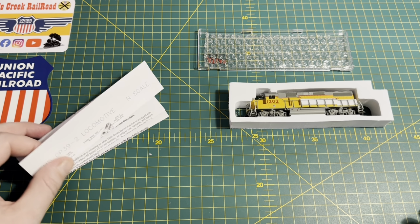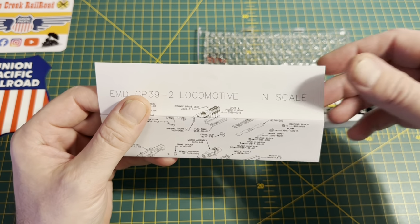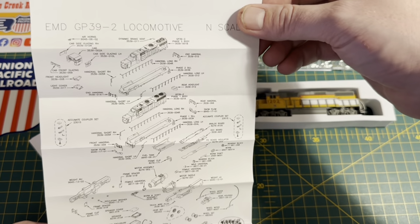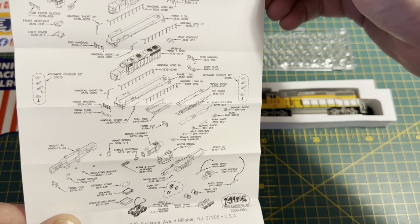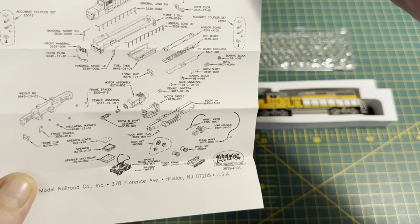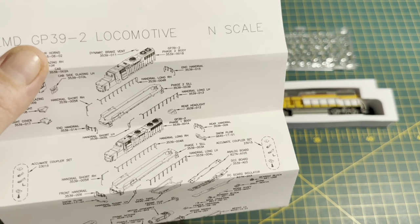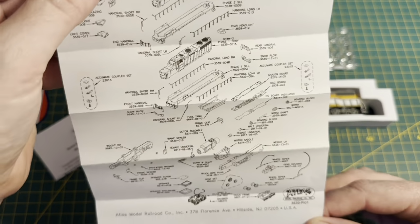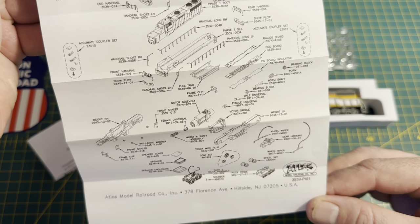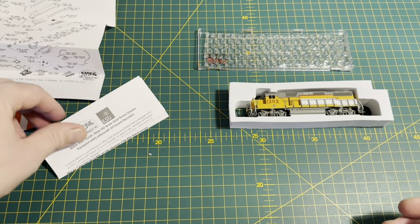Okay, this is really nice to see, to be fair. That's perhaps one thing that does let Kato down slightly in my eyes, is the lack of any paperwork in the box. But as you can see with this one, you've got a fully exploded diagram there for every spare part you could possibly want, each with its own part number, which I think is really good. I know a lot of these are available online, but I really like to see them in the box. It's a really nice touch, especially with every part number as well. So any spares you need, really easy to order. So yeah, I'm impressed with that.